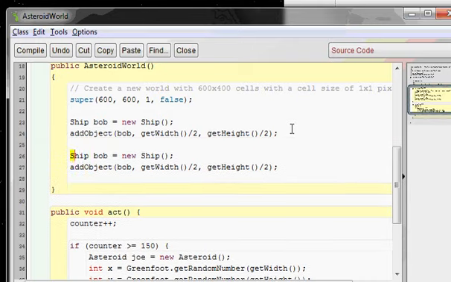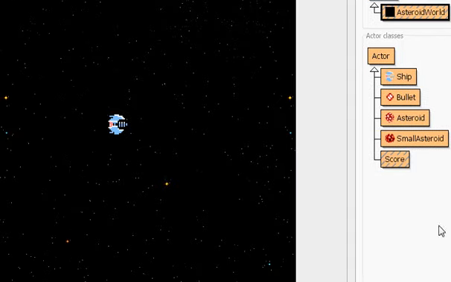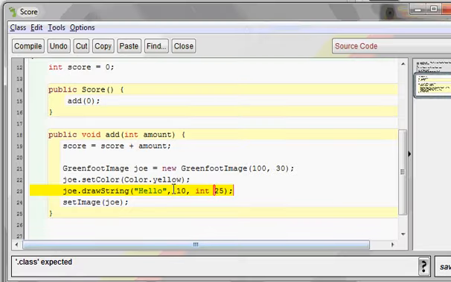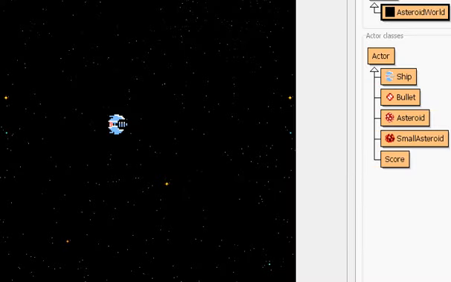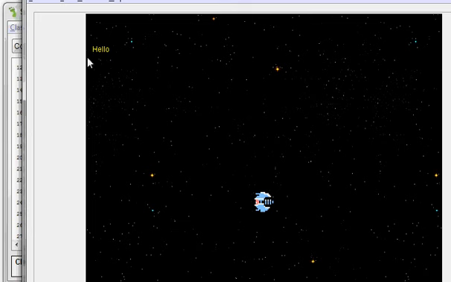All right, so let's make a new score object. Score, we'll call it score, equals a new score. That creates a new score object. We'll add it to the upper left-hand corner of our screen. So let's say for X, I'm going to go 50 and 50 just for now. And let's find out where that is. So if I compile this, okay, compiling, you can see that hello is written in the upper left-hand corner.